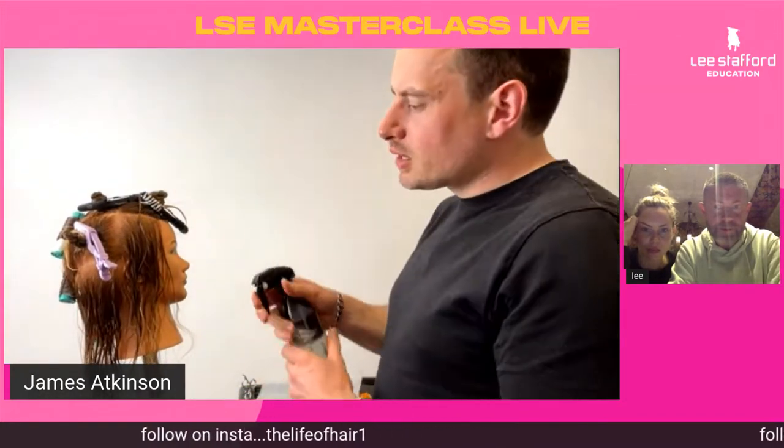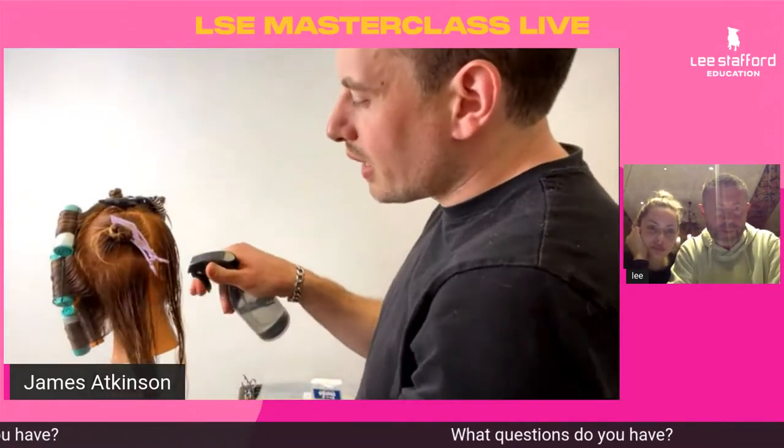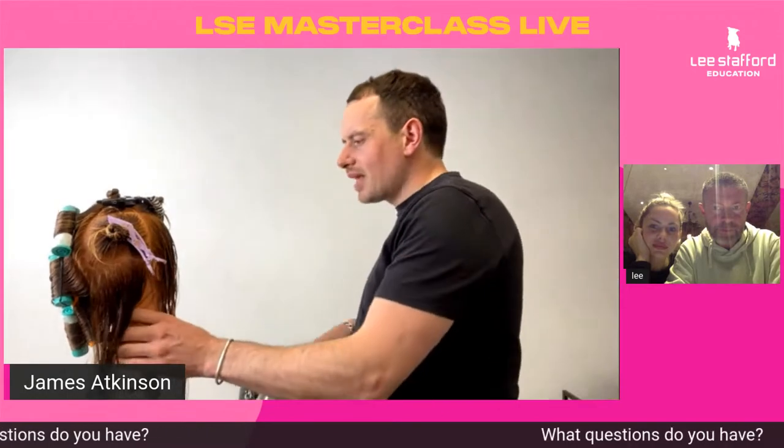Now, when we cut hair, we utilize overdirection, correct? So we utilize overdirection. We also use overdirection when we're like balayaging and stuff as well. But we're going to use a bit of overdirection today in our perming technique. So what we need to do is make sure that the hair is very, very moist, okay? And that we don't try and perm on the hair that's dried out, because it is just not easy to do. It makes the whole job, well, it just makes it awful.